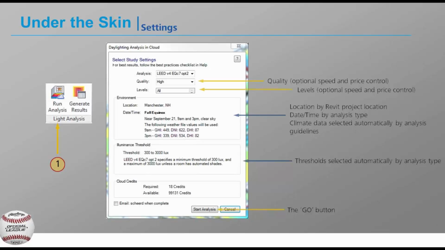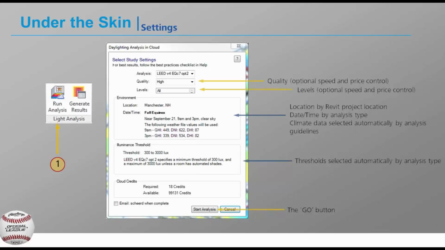We do have, while I'm on costs, the plugin itself is free, and it's these renderings. The service behind it is available if you just have a 360 login. So, that's all free, very easy to get. Any high quality, which is a point every 1 foot, every high quality Illuminance rendering is free for an area less than 3,000 square feet, and above 3,000 square feet, it's 1 cloud credit per 3,000 square feet.